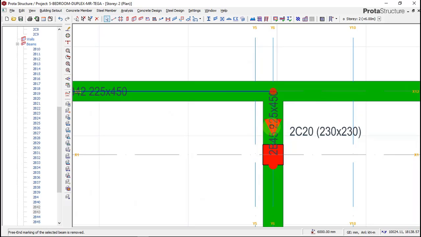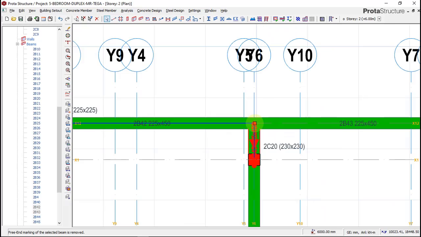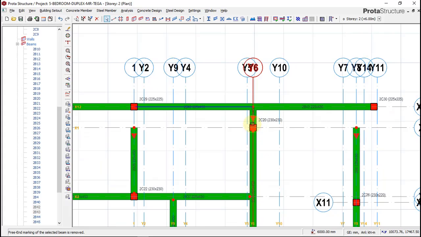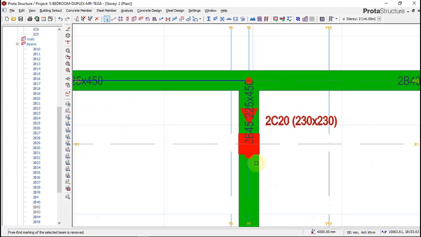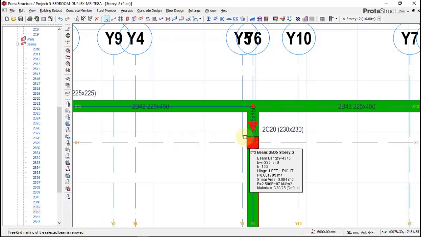This triangular symbol here shows that this beam is cantilevering down all the way here to carry these two. Okay, now if you have a cantilever, you have to remove every hinge end accompanying it.